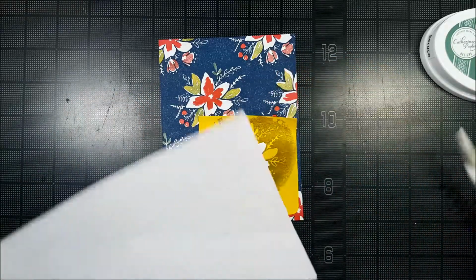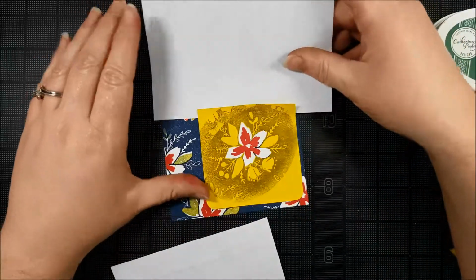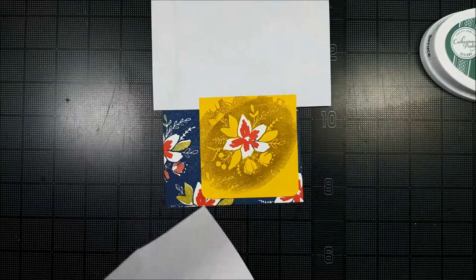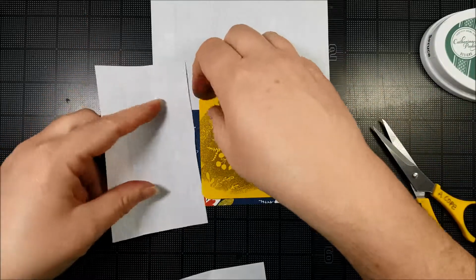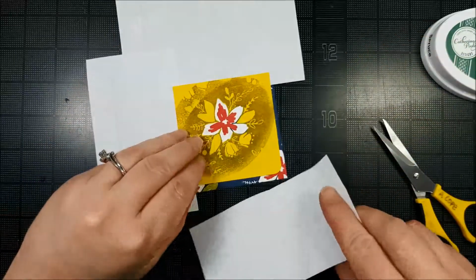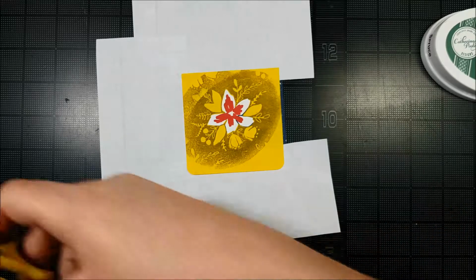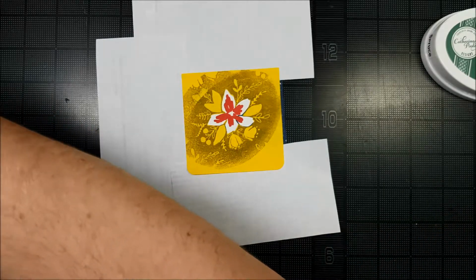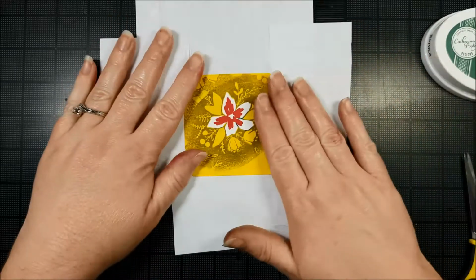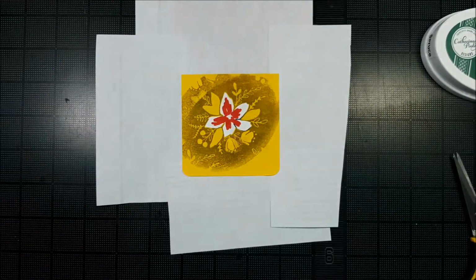Now, what I am going to have to do, I'm just taking scrap paper here, and I'm going to use it underneath all of the edges because the overspray on a Copic air system sometimes does interfere with the background. So in order to not have overspray, we're going to do that, and then everything is masked, and then we're going to apply our ink.